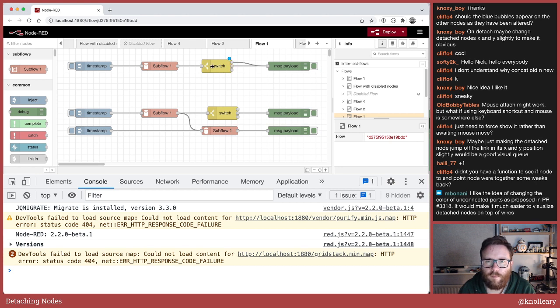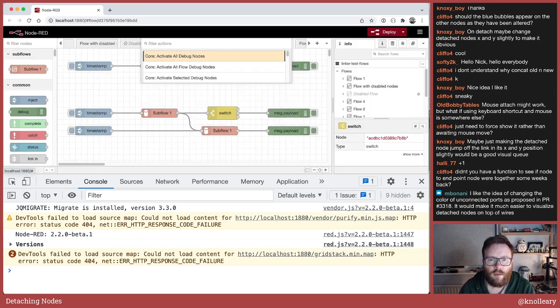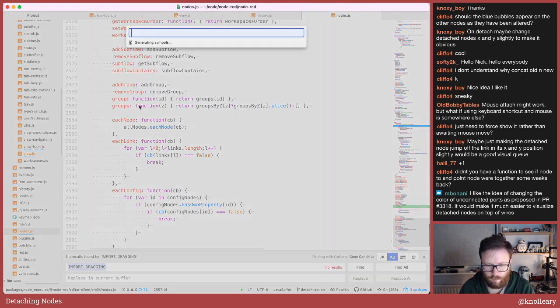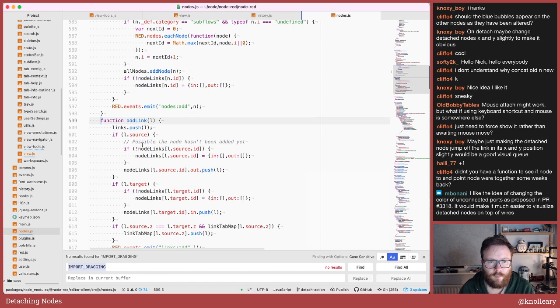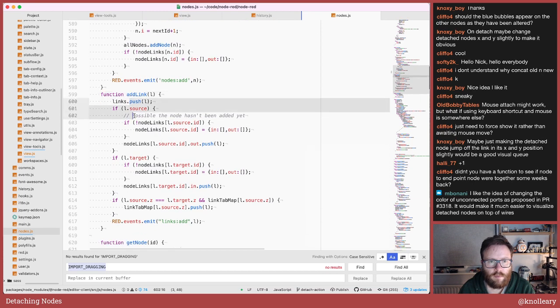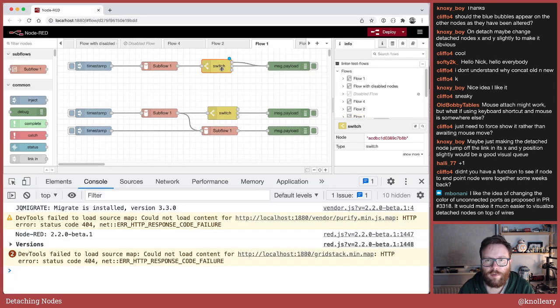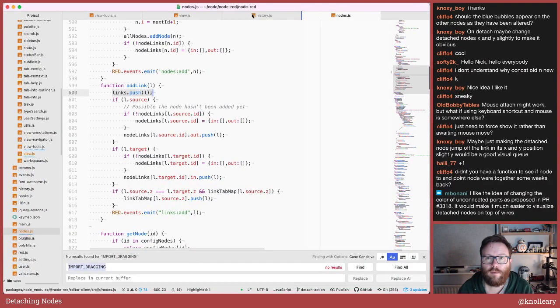What happens here, where I've got two outbound links going to the same destination? What I want to check in here, add link, is, see, there's no checking in add link that you're adding a link that already exists. And if I were to detach this, that's exactly what we'd end up with, because we've got two outbound links going to this node. When we iterate through, we are going to attach that pair twice.